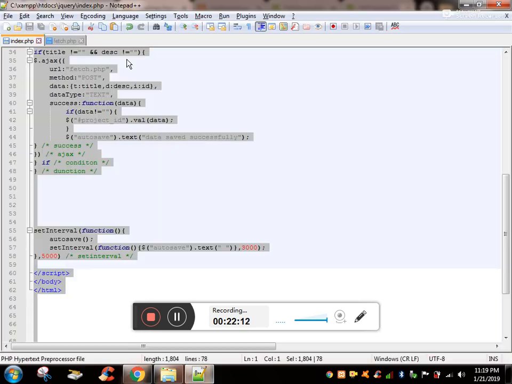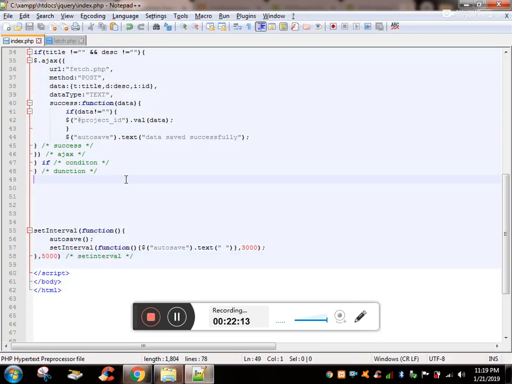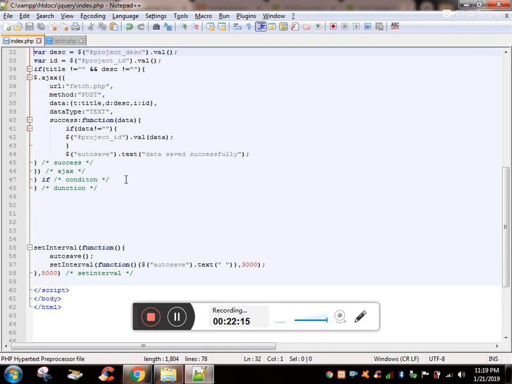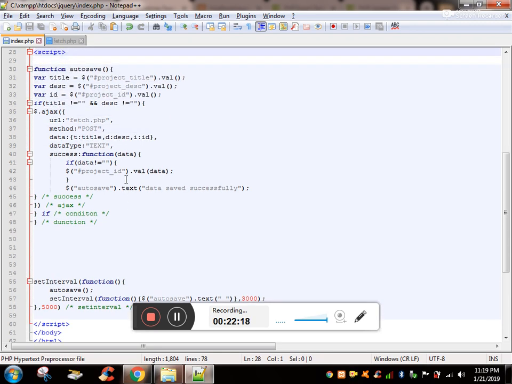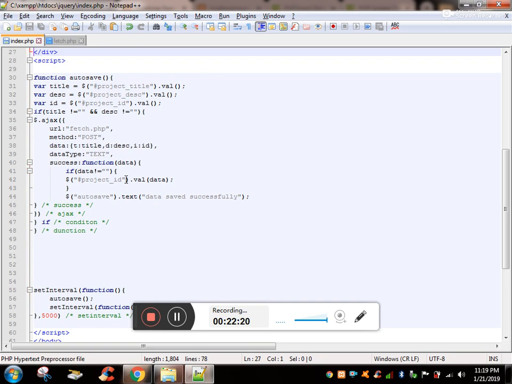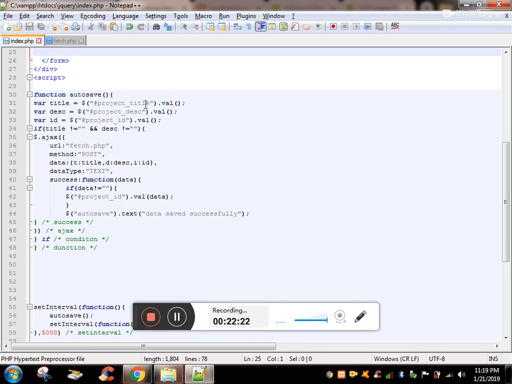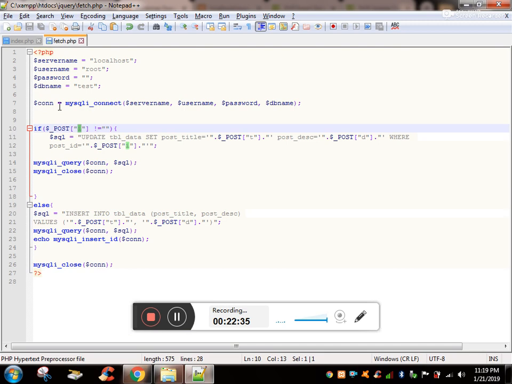Type something. Let's check I have done everything right. So what it basically does is, it is going to get all the 3 values and store them into 3 different variables, and we are using Ajax to pass those variables to fetch.php, and before that it will check the hidden field. If the hidden field is not empty, then we are going to perform the updation part.